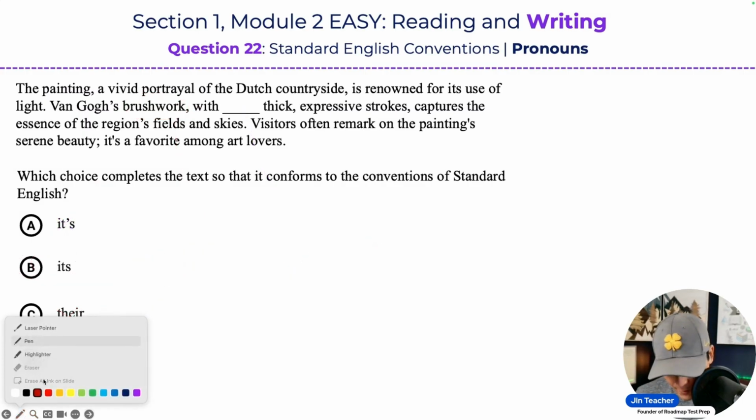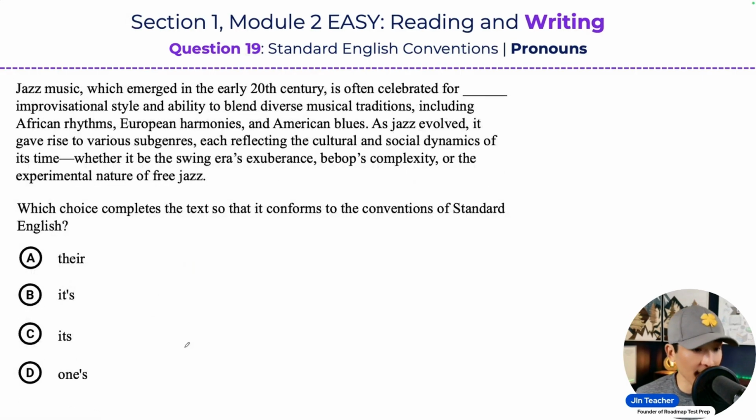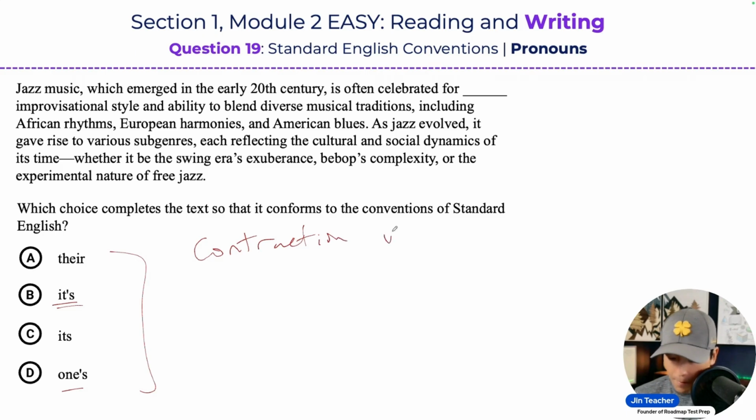Okay, just working through these step by step, but this is how you're going to be tested on pronouns and apostrophes on the SAT. So let's try one more, you guys, before we wrap up. Taking a look at the answer choices, we know we're being tested on pronouns, but specifically, one of the things we're being tested on is apostrophes. Whenever we have the apostrophe with the pronoun, just think contraction with the verb. That's how I want you to think about this. So we can test this out. Should we use the contraction form, or should we use the possessive form?